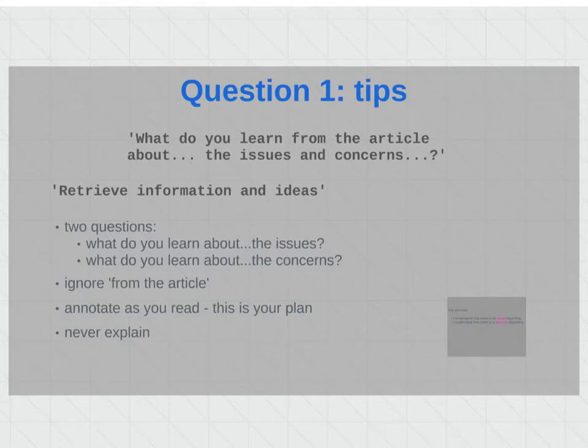Just before that, you'll only really get a chance to read this once. You've read the question, read the text, and as you read, annotate. Start to think about the points you want to make. Look for the contradictions. Look for the alternative points of view. You're not explaining the language use. You're just showing the examiner what you've learned from this article.